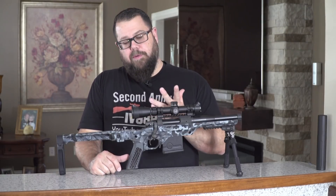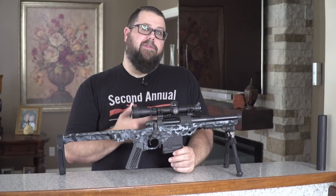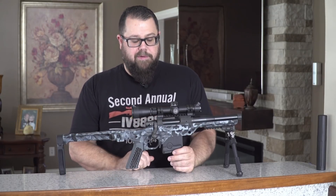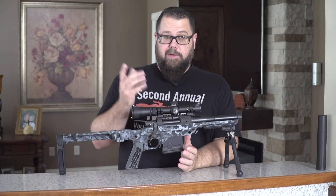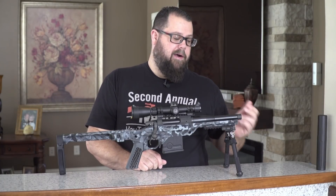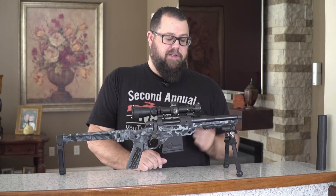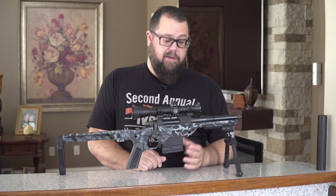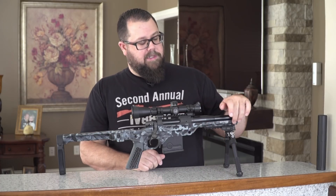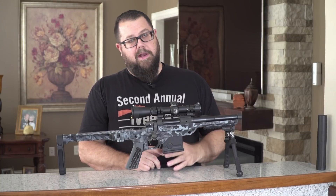The folder should lock both closed and open. Another difference is this gun uses a Vanguard Model 7 action, while the production gun is going to use a short Model 700-type action. It's going to have a Picatinny rail so you can mount an optic on top, and a rail section up front for a bipod. The chassis is going to be specifically made for the 1 pistol and will have M-LOK slots. The barrel profile is also going to be much slimmer, lighter, fluted, and a better quality barrel overall.